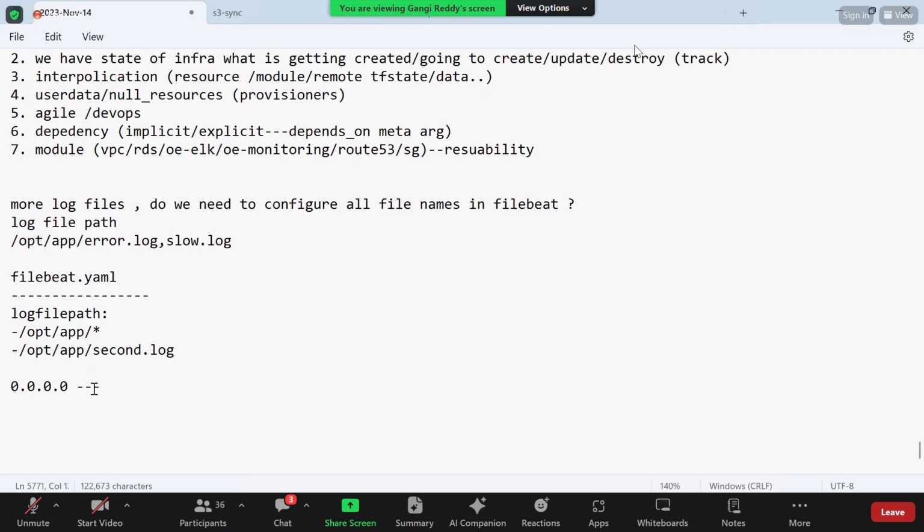You remember yesterday I was not able to start Kibana and Elasticsearch with the root user, right? Because if you start any process with the root user, there is a chance of attack. There are attacks out there. We don't allow it; this is one of the security practices. It's not good practice to start software with the root user. It is good to start any software with the EC2 user.